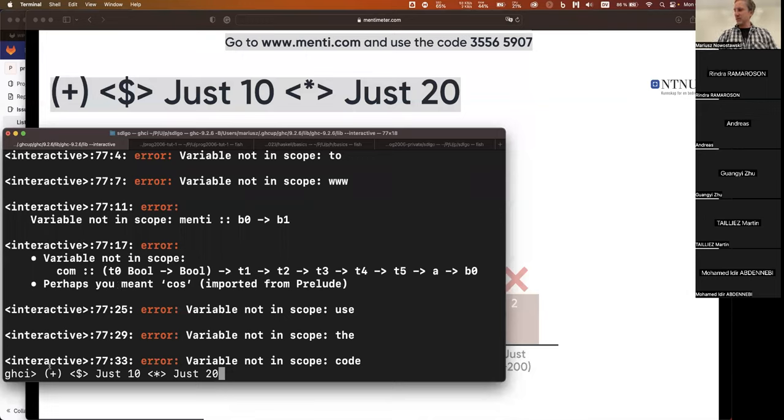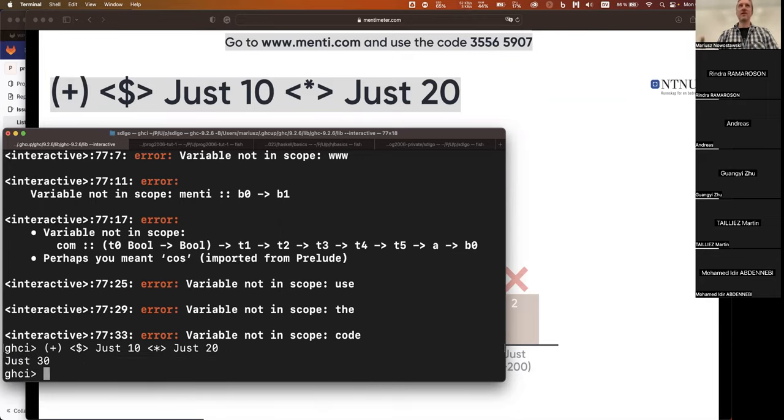So at the bottom, we say plus, map plus to this Just 10, and then do this fancy apply to this another applicative value, right? So we have two applicative values. We have fmap, and we have the normal function, and we have the apply operator, which we learned last time how to call it. We learned that we call it apply. So if I execute it, it says Just 30, right?